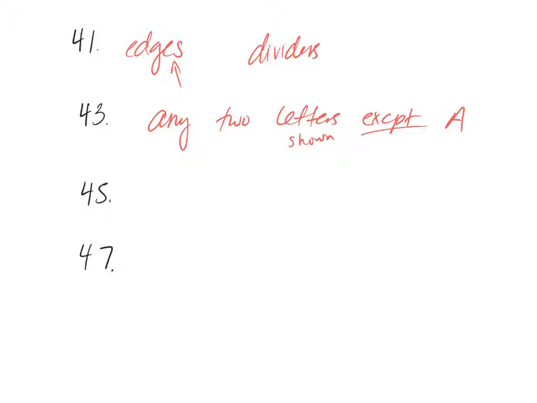In number 45, it asks, does plane A and plane MNP intersect? So, in this case, the answer is no, and you can see that because none of their lines that they have on there are in common. So, whatever way you describe that picture, as long as it answers the question, is fine. On 47, it asks, are the points T, S, R, Q, and V coplanar? So in this case, the answer is no, because V is not on the same plane as the others.